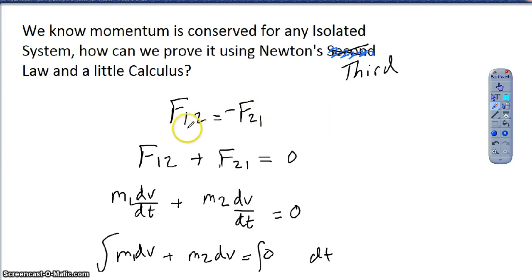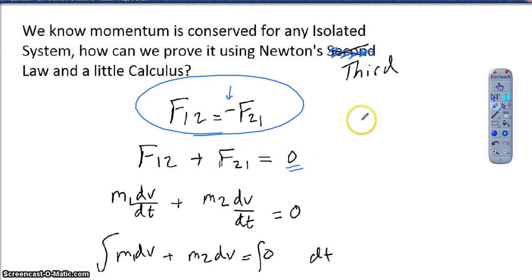So what this is representing is maybe the force from object 1 on object 2, and this would be the opposite force that goes from object 2 back on object 1. So I think hopefully you agree that if object 1 exerts a force on object 2, object 2 would exert an equal but opposite force on object 1, and I included the negative to make it opposite, right? So using that relationship and then solving to get both of them on the same side, I know that those two forces, because they're equal and opposite, would have to add up to 0, right? If I had a 10 Newton force and a negative 10 Newton force, obviously the sum of those two would end up being 0.